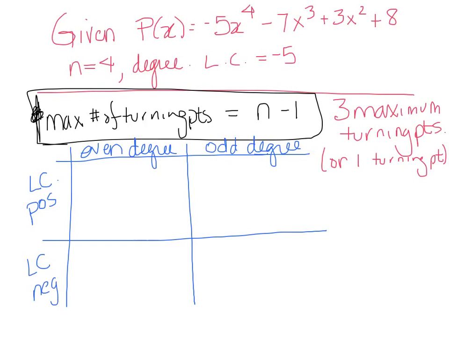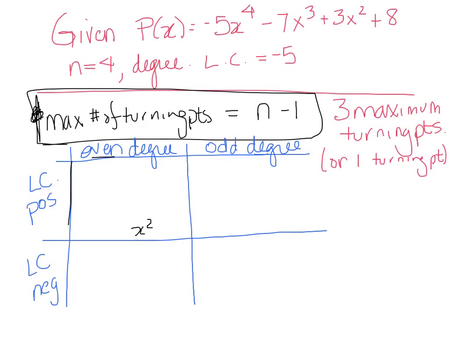So let's take a look at these 4 outcomes. Considering first the even degree with the leading coefficient positive. Well, actually, I can remember one that we've studied quite well in the past, and we know it like the back of our hands already, and that would be x squared.